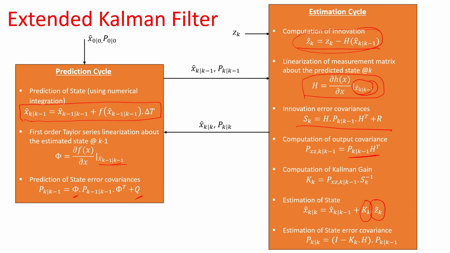The rest are all Kalman filter equations. The estimated state at t equal to k is equal to the predicted state at t equal to k plus your Kalman gain into the residual, the correction part. And your estimation error covariance, again I have to use the K: I minus K into H into P k given k minus 1. So this H value is used only for the Kalman gain calculation and for the P k k calculation.